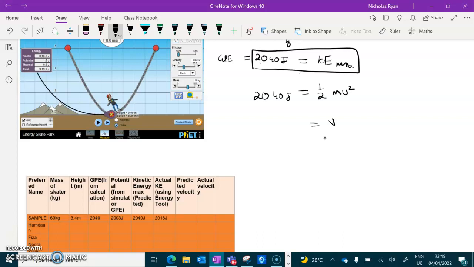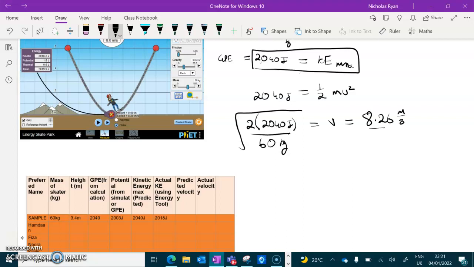If I rearrange for the velocity, then that gives me twice the gravitational potential energy, which is 2040 joules, divided by the mass, and take the square root of the whole thing. And of course the mass here is 60 kgs. By the time we work that out, calculation wise, that works out to be 8.26 meters per second.